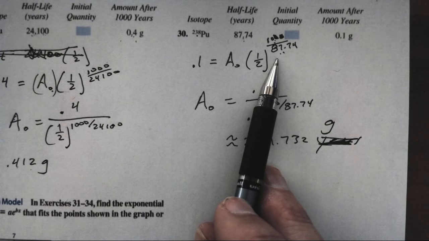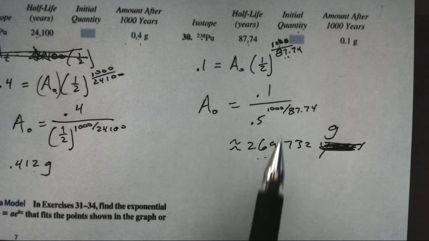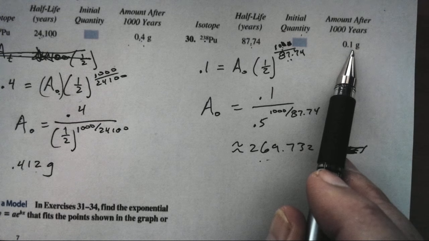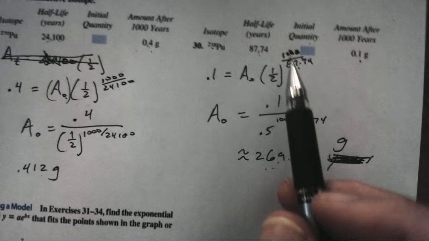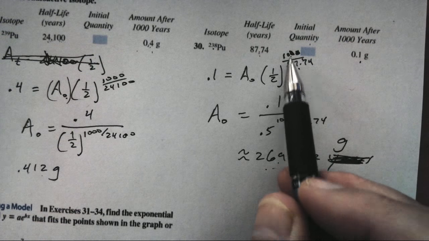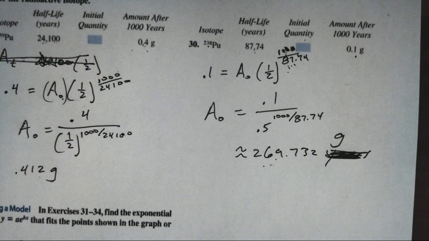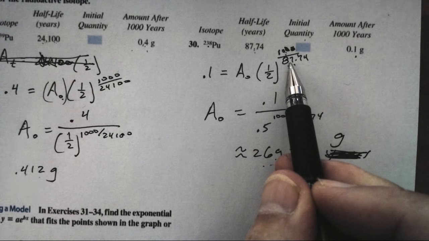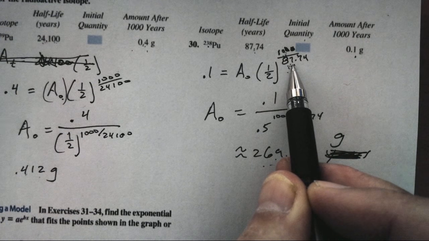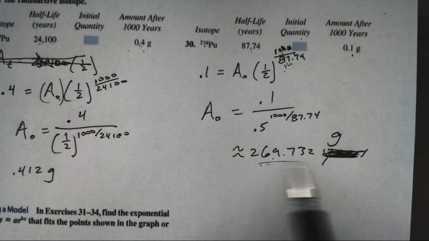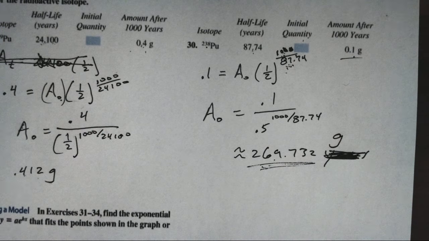We need to start with a fair amount, initial quantity of grams, because we get cut down all the way down to 0.1. So this got cut in half and cut in half and cut in half and cut in half. Well, it's going to get cut in half quite a few times from here to here. So at least it seems somewhat plausible. You could go through cutting this in half a whole bunch of times, or take 1,000 divided by 87, and that's how many times you cut it in half. And I think we're going to believe if we started with that, we might actually end there.